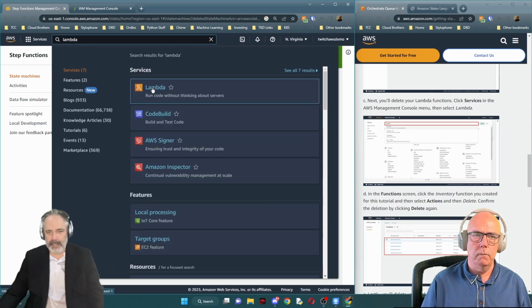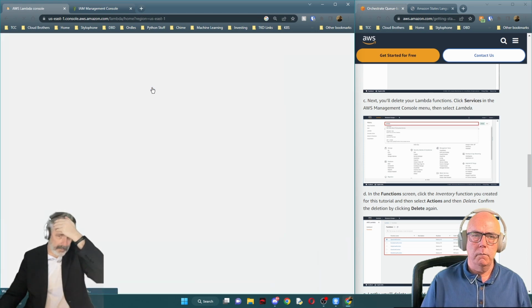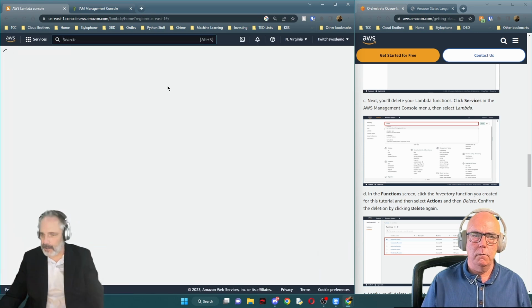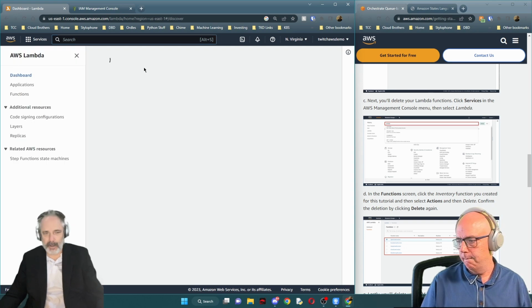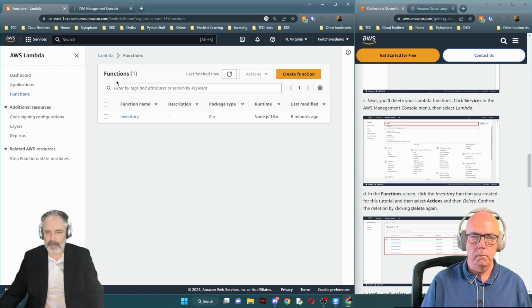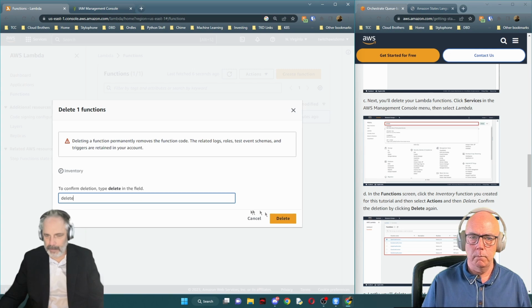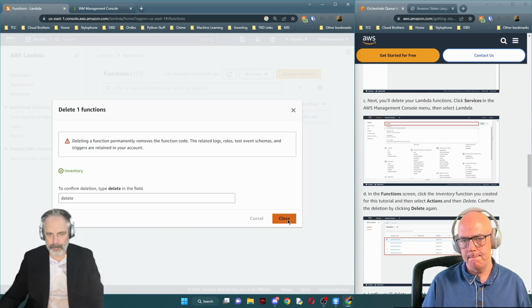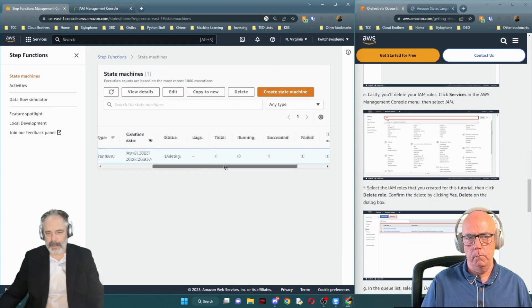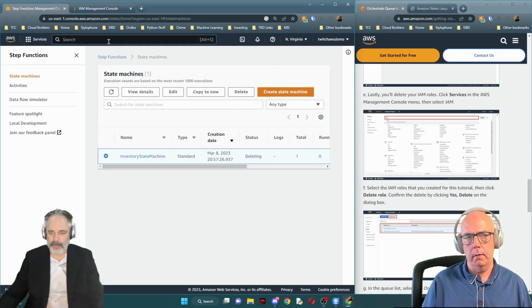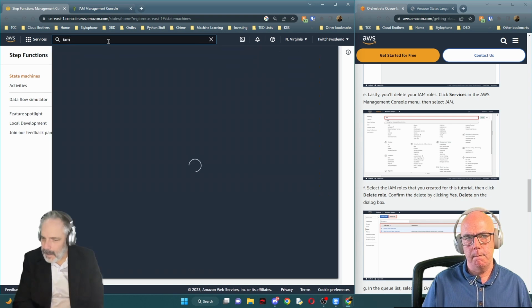And when you're doing teardowns, if you're doing teardowns one at a time, make sure you go back and check that they've actually been deleted, or you might wind up costing yourself. I've done it. I haven't cost myself a lot, but I cost myself enough. Here's one. I have one. Actions, delete. It's a Lambda function, so they're pretty small. So it should happen pretty quick. Still deleting. Okay, that's fine. It's marked for deletion. So I will go to IAM.